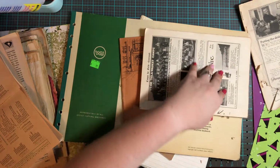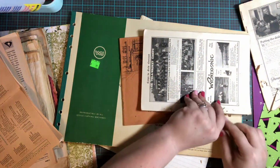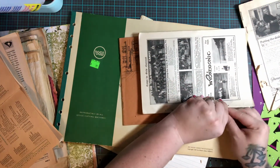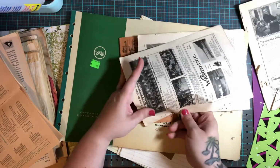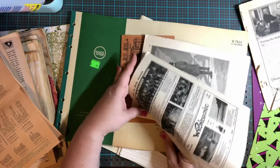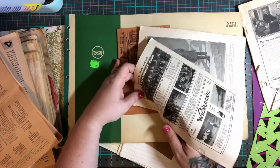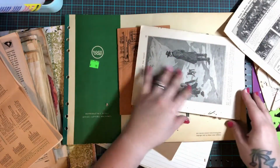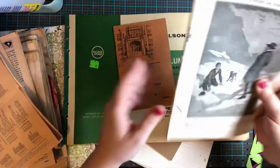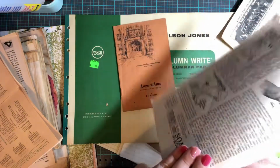Ooh. Oh my gosh. I don't think I have any pliers in this room. That would be very helpful if I had pliers. But I don't. Well, I do. I do have pliers in this room. Because I do charms and such. But they are not very accessible. Problem is I don't really want to leave these like this.